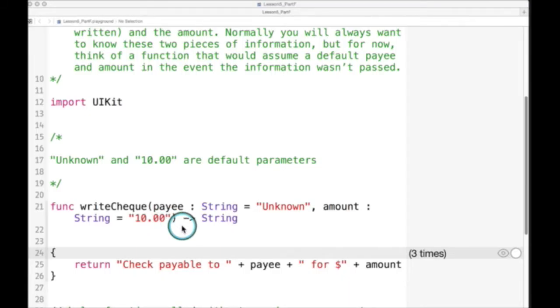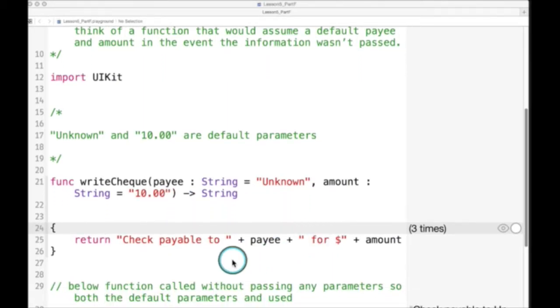If the user of this function decides not to put in the input parameter of payee, it will use the default of unknown. Or if the user of this function does not give me a value for amount, or amount is not passed to this function when this function was called, then the default amount of 10 dirhams will be written on that check.